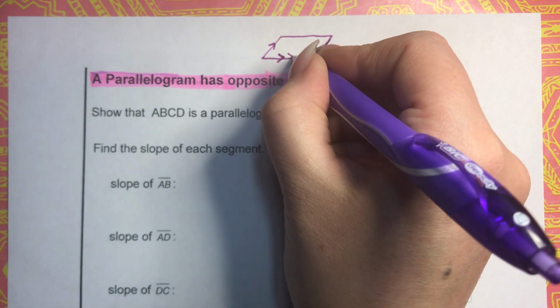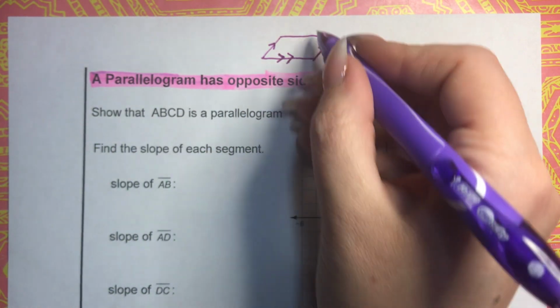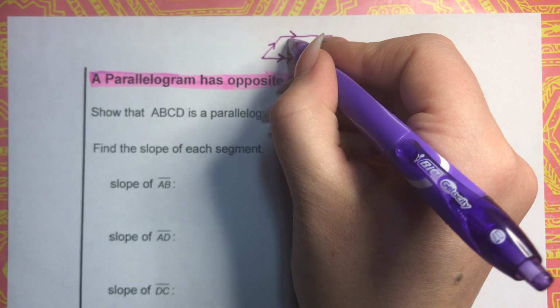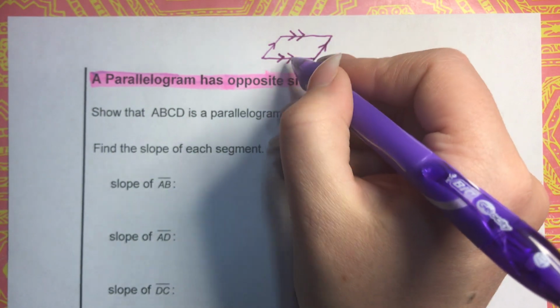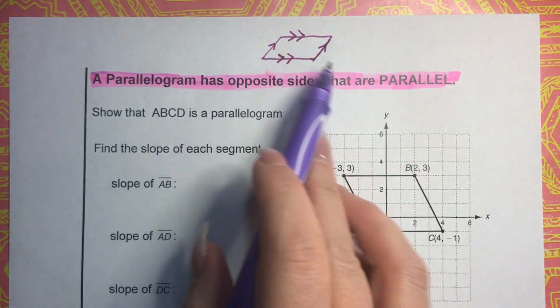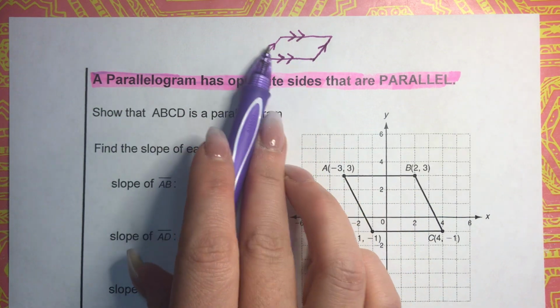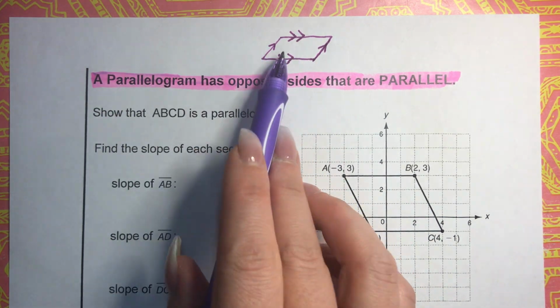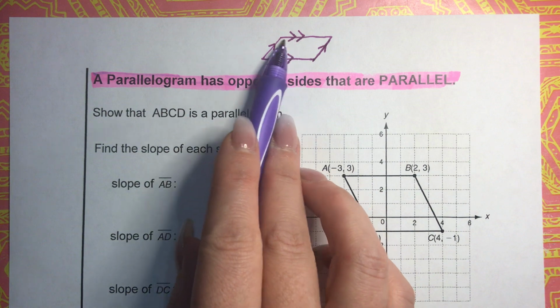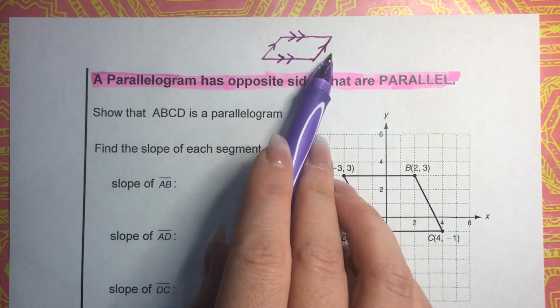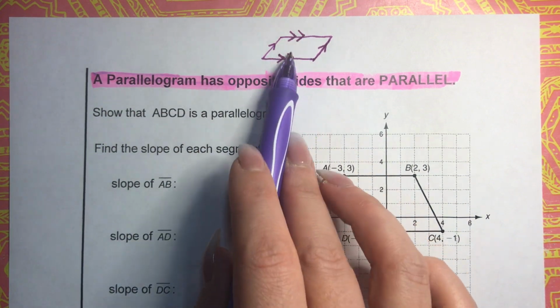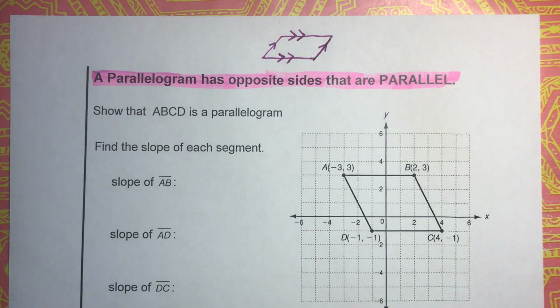And then these ones are also parallel, but I'm going to use 2 arrows. That just means that the other one that has 2, I'm parallel to you, but you only have 1, and 1 is not the same thing as 2. So the 2 is not parallel to 1. The 2 little arrows are parallel to the other 2, and the 1 is parallel to the other 1. So their opposite sides are parallel. So that's what a parallelogram is.